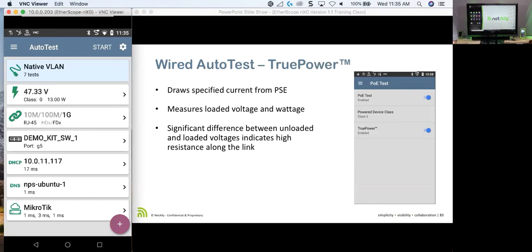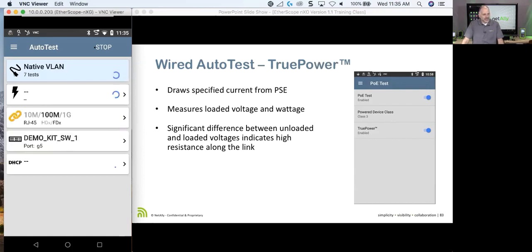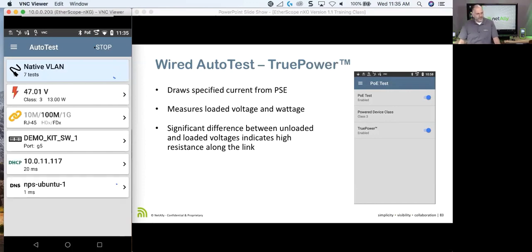We're going to plug in something right there. And I'm going to come in here. I'm going to hit start. So we're going to run that same test. This time, we want to make sure we can get our full 13 watts of power. So we connected at 100 meg. That doesn't seem so good. And notice that we failed our PoE.